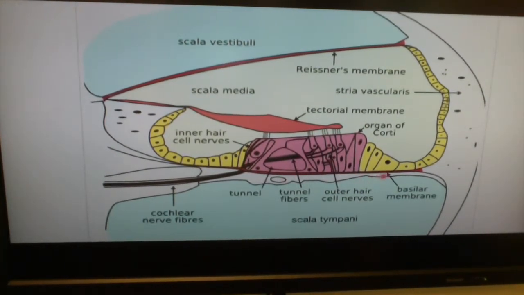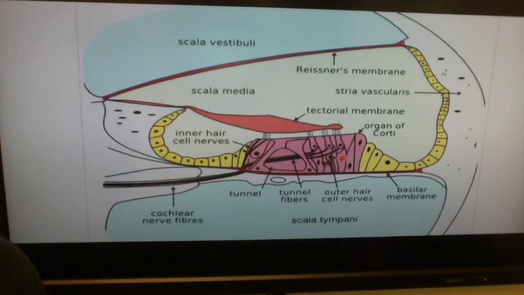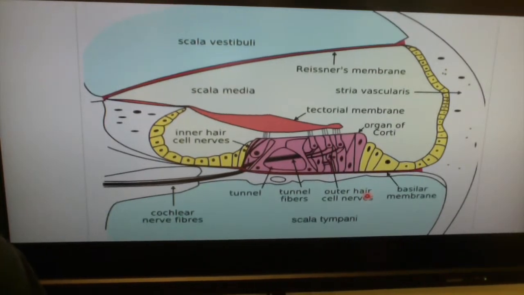The basilar membrane contains 3 to 5 rows of 12,000 to 15,000 outer hair cells and 1 row of 3,500 inner hair cells. The outer hair cells are responsible for sharpening the fluid wave within the cochlea. The base of the membrane is very narrow and thick and is more stimulated by higher frequencies. The apex is thin but wider and more stimulated by lower frequencies.